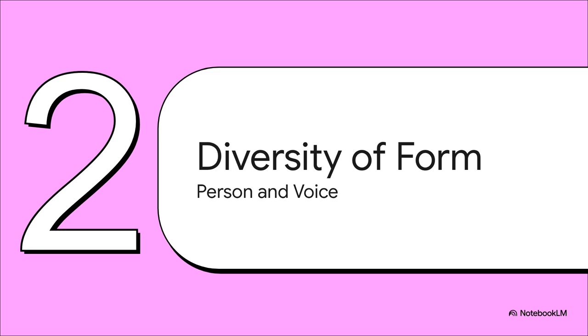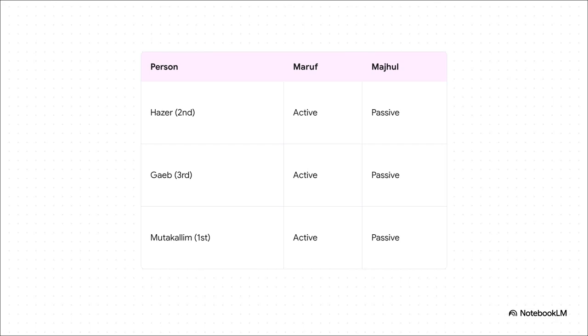Let's move to section 2, diversity of person and form, and see exactly how this builds. Because as you'll see, our newly assembled verb isn't just some blunt one-size-fits-all tool. The Arabic language is incredibly precise, meaning the fi'l amr acts as this highly dynamic system of variations. To communicate accurately, Arabic actually requires you to use completely distinct forms depending on your exact target. For instance, look at the person categories we're plotting out here. We have the hadir, the second person, the person right in front of you. That's your direct face-to-face command. Then there's the gha'ib, the third person, someone who isn't even physically present but whose action you're dictating. And there's even the mutakallim, the first person, for when the speaker is actively involved in the command itself.